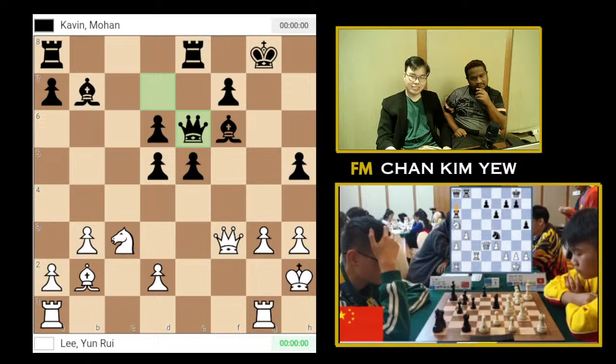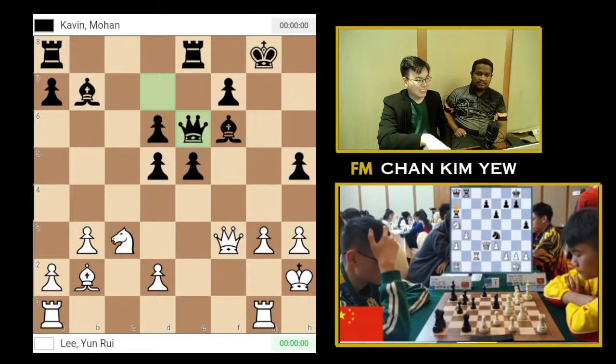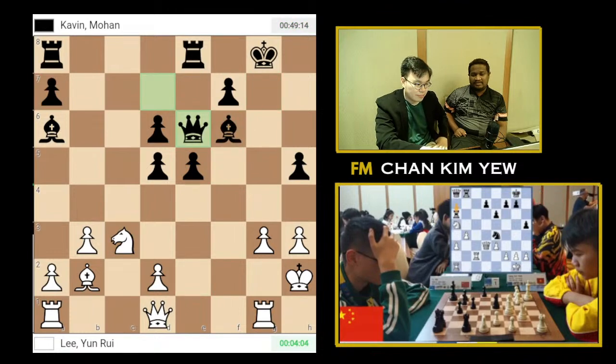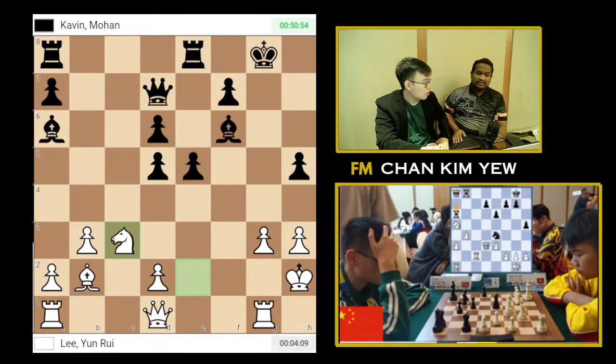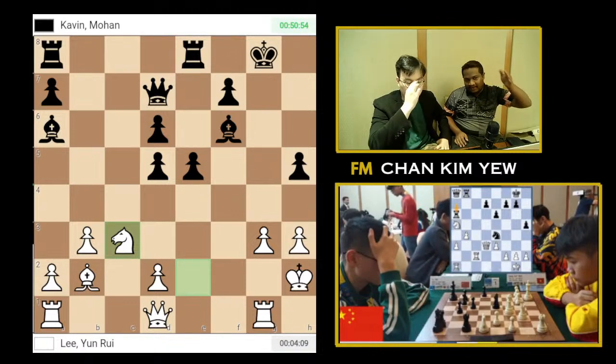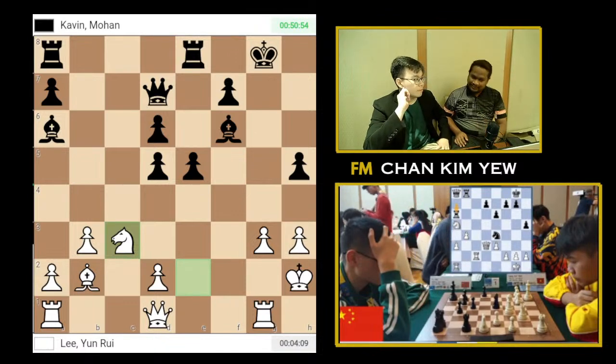I think black is probably better, yeah? A lot better. I like black's position here. We are not too bad. The thing is, in the wide open position, the bishop pair we know is very strong. And the white king also, it's not that exposed, but it's kind of on the light square diagonal, so it's quite hard.